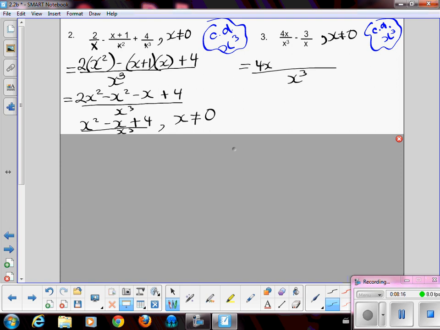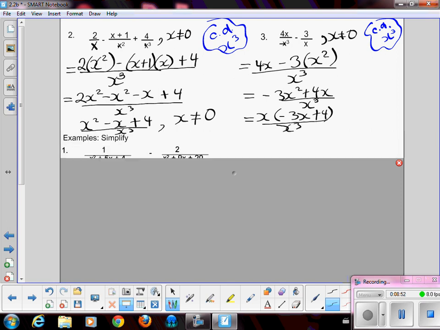Here I have a 4x. The 4x, I didn't do anything to the denominator. So let's look at the next one, a negative 3. And what did I do to x? I multiplied it by an x squared. So I'm left with negative 3x squared plus 4x all over x cubed. Now, can I factor? Yes, I have a common factor on the top, a common factor of an x. When I take it out, I'm left with negative 3x plus 4 all over x cubed.